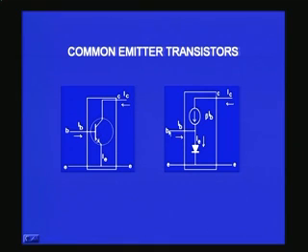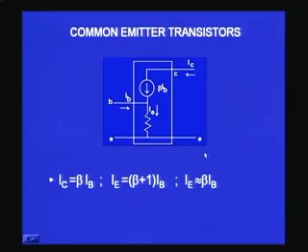So if I have this, then you can see I can form the base emitter junction diode again here as you see on the screen, and between the base and the collector I have got the current source, which is now beta times IB. The current IC is beta times IB, where beta is a very large number in the case of a common emitter amplifier, and IB is the base current. Base current usually will be in microamperes and the collector current will be in milliamperes. That means there will be hundreds of times larger current in the IC corresponding to IB, and therefore beta will be a few hundreds, 150, 200, etc. So this is the equivalent circuit of a common emitter transistor.